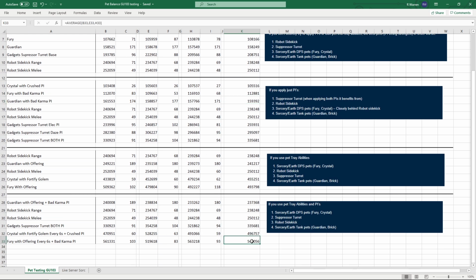So by comparison, Fury with Offering and Bad Karma, that's similar to what you'd see. It's less damage, but it's similar damage to like 4-Boos. The 4-Boo utility belt, if you've seen my other videos, is about 640, 650k damage. So it's about 100k less than a 4-Boo. And then obviously the 4-Boos you're summoning every 120 seconds, where Fury you're always going to have out.